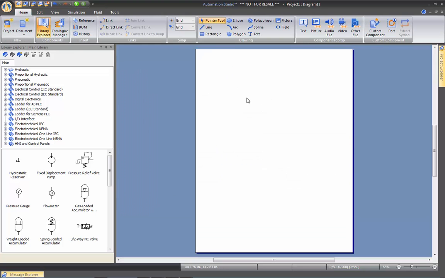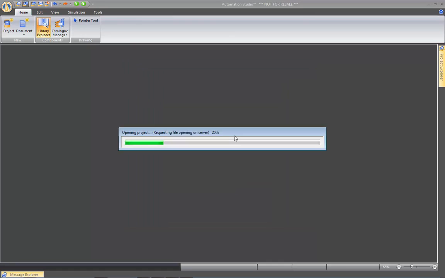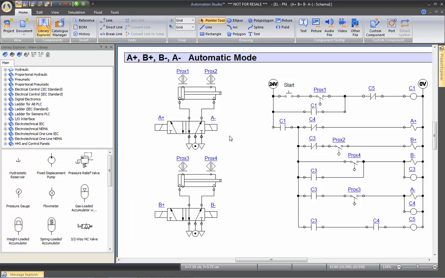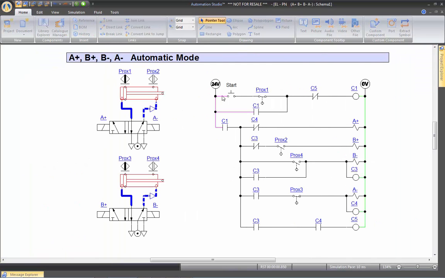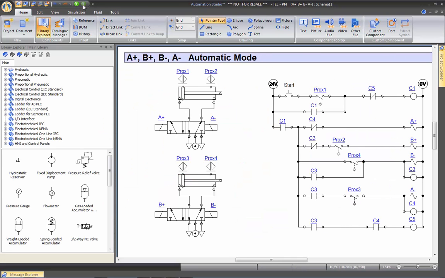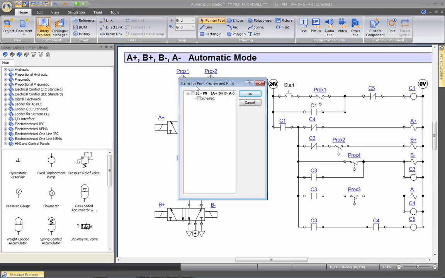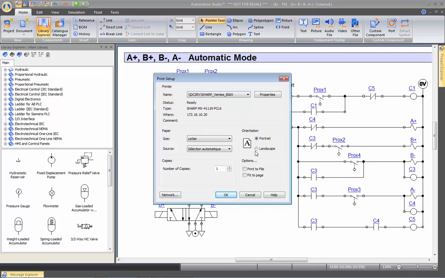Now, if we want to print a diagram, let's open a circuit and see the printing options. Let's take, for example, an electro-pneumatic circuit. So here's my circuit, which you can obviously start the simulation on right away and visualize in animation. Now let's print that schematic. Let's stop the simulation. I'll do print here. When you go to print, it's going to ask you which diagram you want to print, because keep in mind, we can have up to 10 diagrams per project. So you can click Schema Arm, Drawing 1. And then here you can set the page, landscape, fit to page, the regular properties.